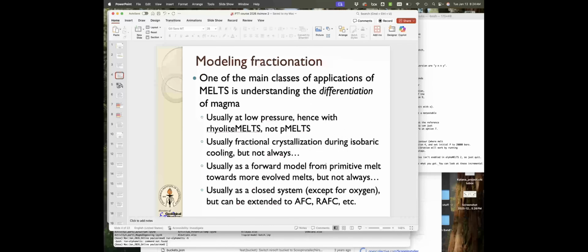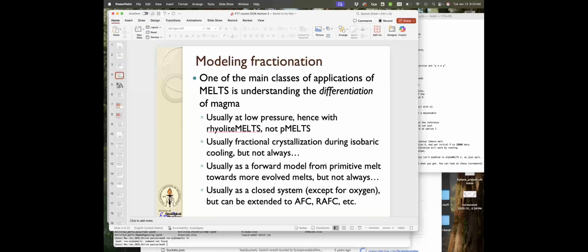And while you're doing that, let me just introduce what you should know about fractionating a basalt, so that we will recognize the anomaly that's going to happen when we try fractionating a particular basalt, first in PetThermoTools and then in alphaMELTS. Obviously fractionating magmas, primitive magmas, is one of the main things that people use MELTS for. Usually we do this calculation at low pressure. That's where most fractionation happens in the Earth because the lithosphere is cold. And so usually you do this in rhyolite-MELTS and not in pMELTS.